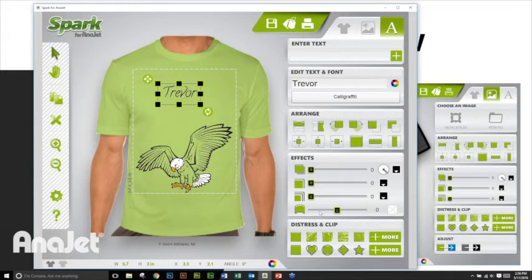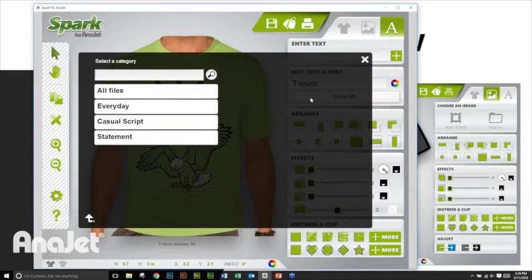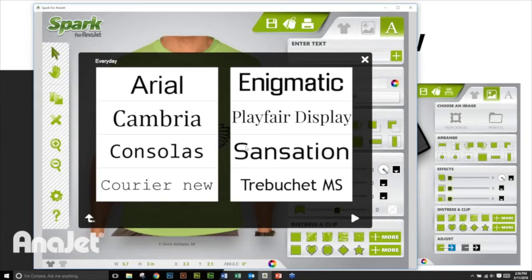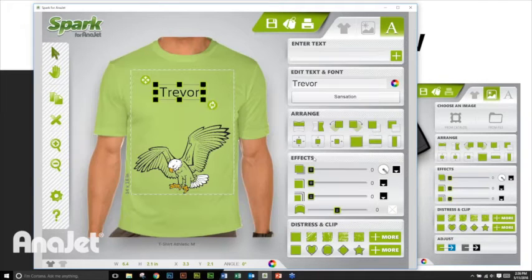Text-wise, we have all of the same options here. We also have envelopes, so you can change how your text is angled a bit. I'm going to actually go into the font section here, and if you have a font uploaded, you can do a search for it, or you can create your own categories as well, and you can select from the different categories. This gives you a preview image of the fonts that you're using, and we give you something like 30 or 40 fonts by default that you can use right away.